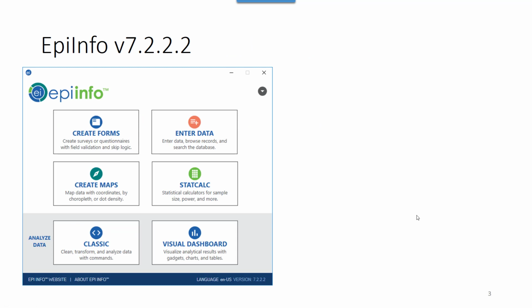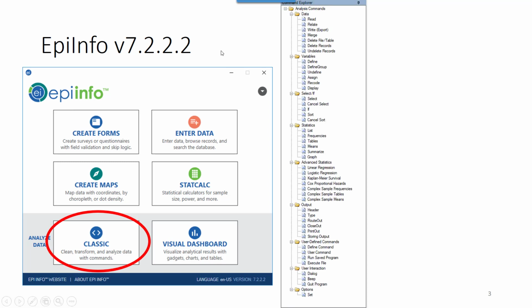Instead of a live demo, I'm going to show you some screenshots of what I've done in EpiInfo on my computer. When I call up EpiInfo version 7, I get an interface that looks like this, and I click down in the lower left corner on the classic button. When I click there, it brings up a tall menu of a lot of commands. And I use the read command to read the data set. Presumably you EpiInfo users know how to do that. I usually read it in from an Excel file. But then we're going to focus here on the advanced statistics section, just below the middle.